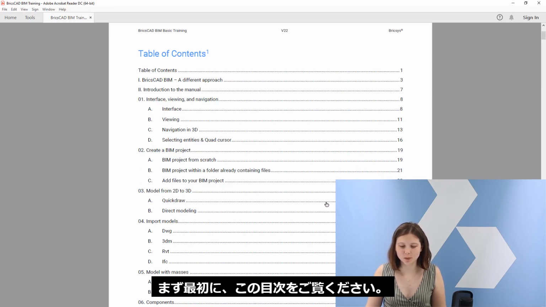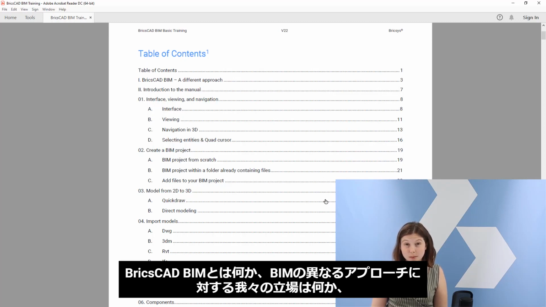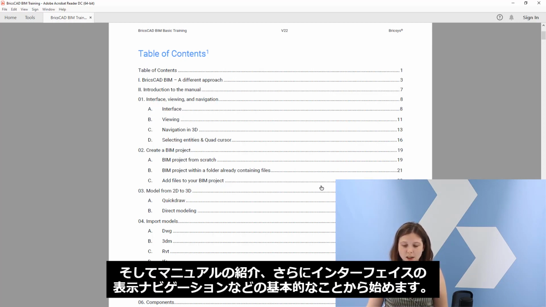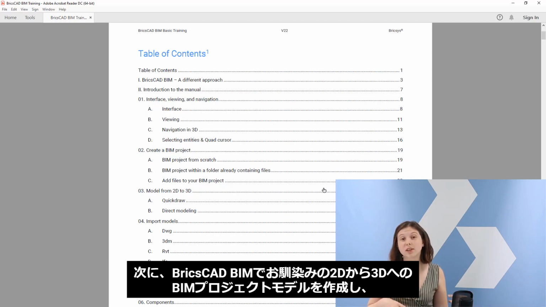You can see that we will do some intros first. We will show you what BricsCAD BIM exactly is, what our standpoint is towards the different approach of BIM. And then we will also give you an introduction to the manual, and we will then start off with the basics of interface, viewing, navigation, and so on.